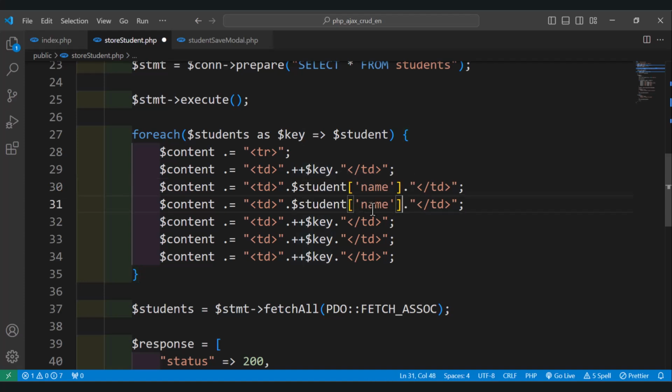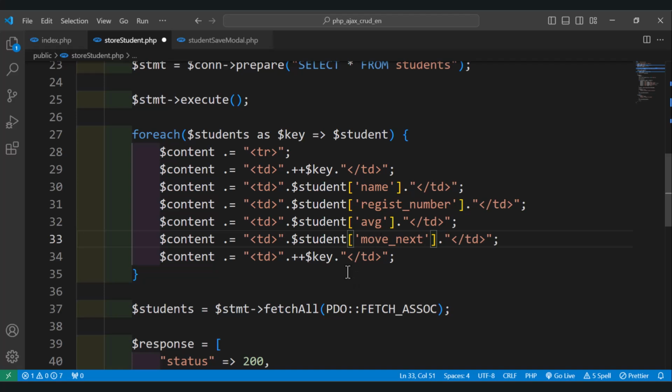Next is the register number. Then we have the avg. So let's add the avg, and next we have the move to next.